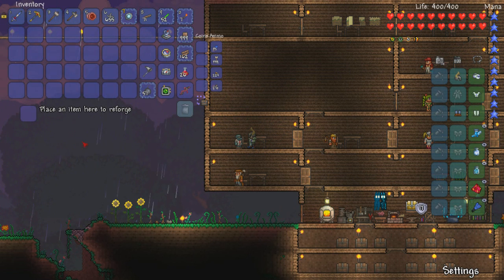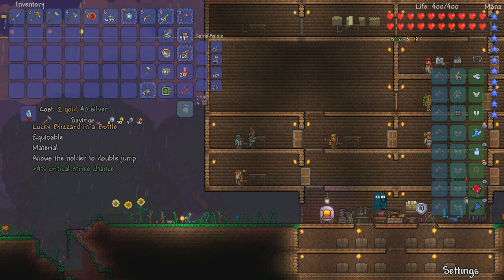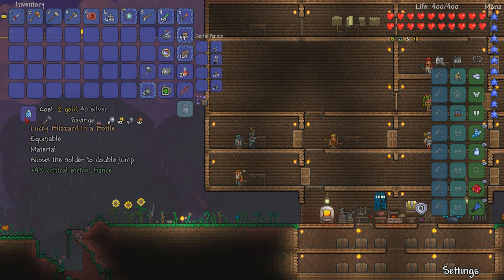And we're going to go to Reforge, and we're going to take one of the ones that has no prefix at all, put it in here, and it's going to cost us a gold and 66 silver to roll the dice and see if we get something good. We got +4% critical strike chance, and this is where we start to worry a little bit that we're going to break through all of our savings really quickly, because that's not really a prefix that I want very much, but it's not a bad prefix.